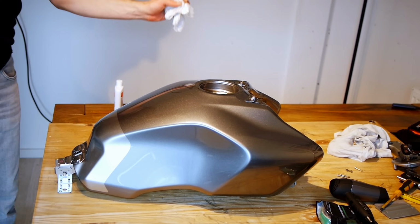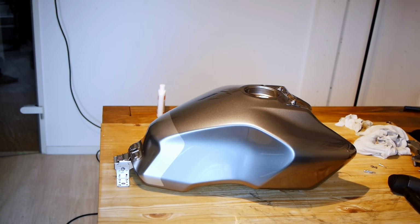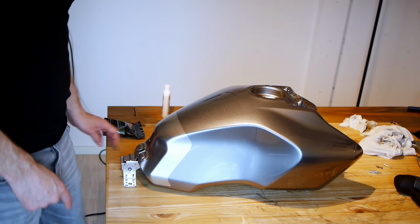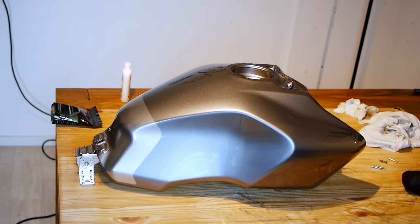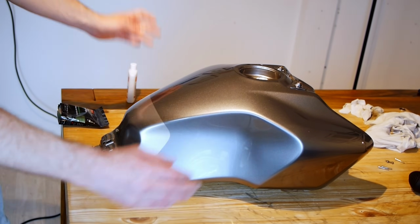Well, that is about as clean as it's going to get. So we are practically ready to wrap. Just for bragging rights, and because I kind of want to see if I can do it, and because the likable rider bet me a pint, I'm going to try and wrap this in one piece of vinyl. Looking at it now on the table, I'm thinking maybe that was a bit of a silly choice, but I'm going to give it a go anyway.